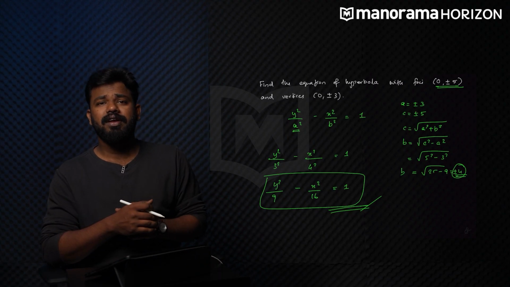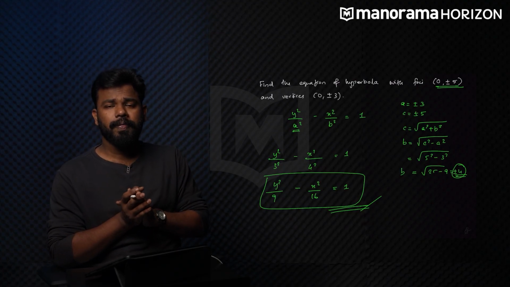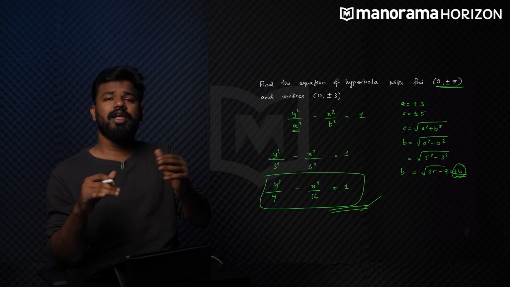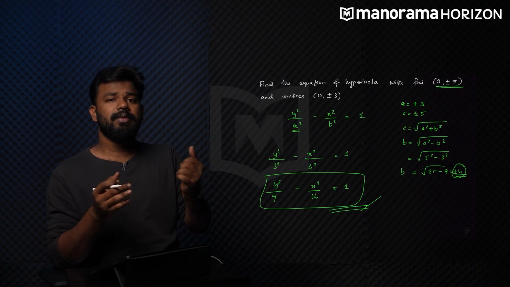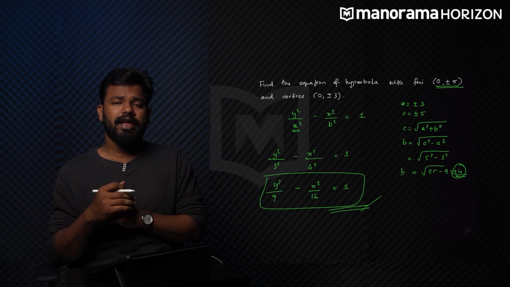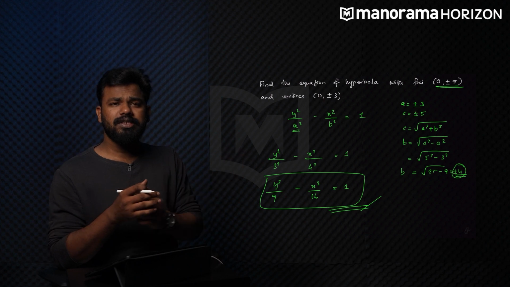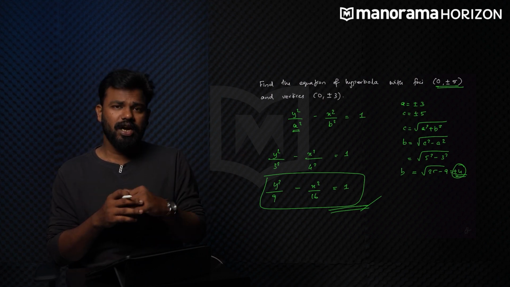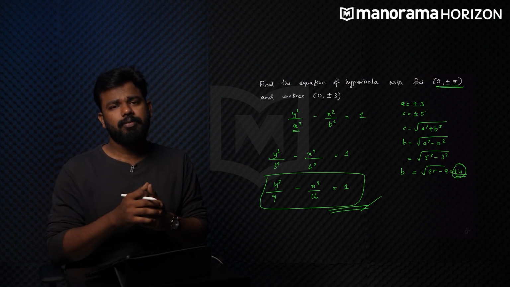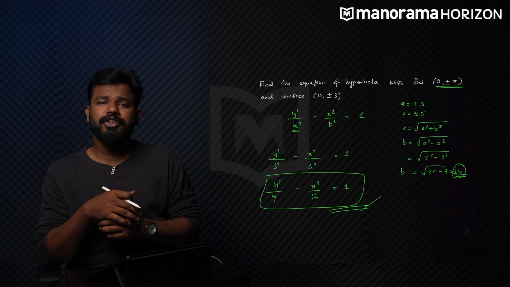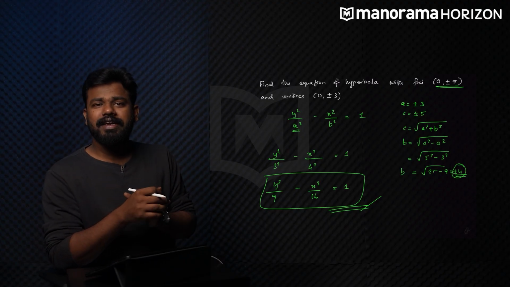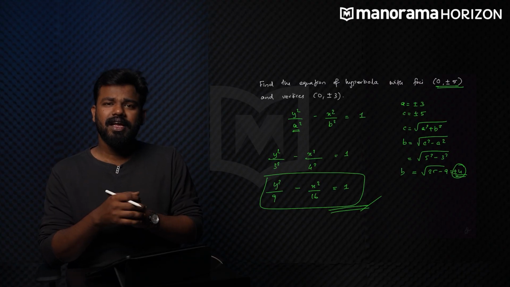In this session, we have learned how to find the equation of a hyperbola, as well as how to find from the equation the foci, vertices, latus rectum, eccentricity, and all the other characteristics of a hyperbola. Throughout this chapter, we have studied different types of conic sections, starting from circles, then moving into parabola, ellipse, and now finishing with hyperbola. Hope you all had a great session. For the time being, let's just summarize this session.